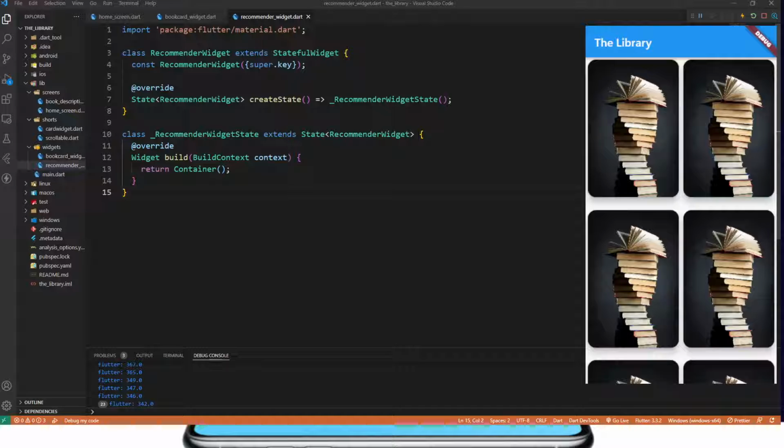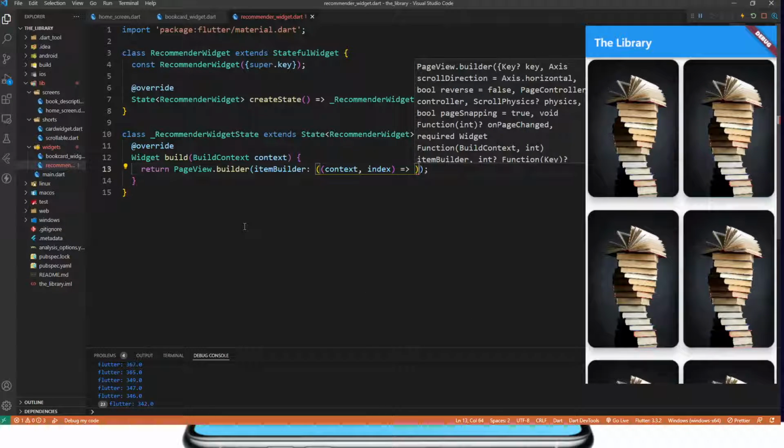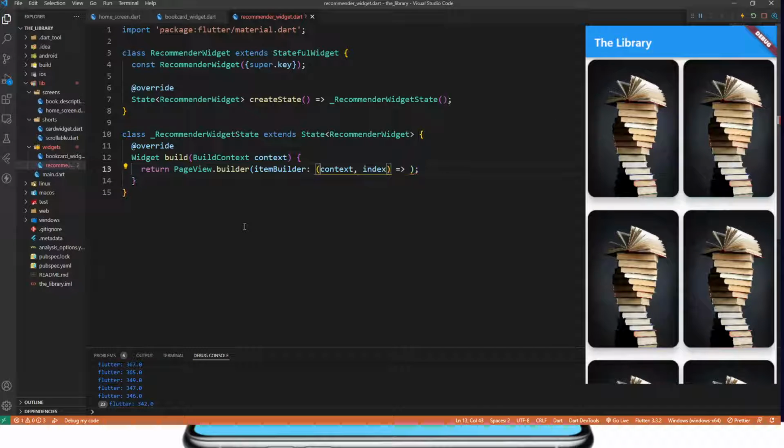So my thought for this is that we'll be taking a new widget called PageView. PageView is like a page where we can swipe between pages, and that will be our starting point. So first let me show you how you can work with PageView. As the name goes, it's the same as what we have done with ListView.builder and GridView.builder. PageView also has a builder called PageView.builder, and it takes the context and index, like we did for GridView and ListView. So it's the same for this. Let's keep it this way.